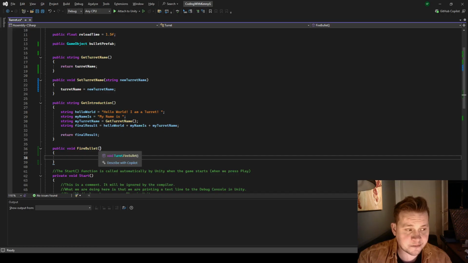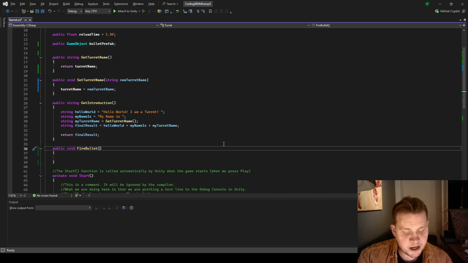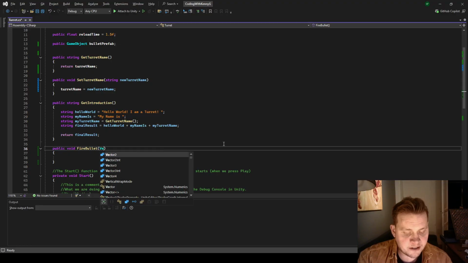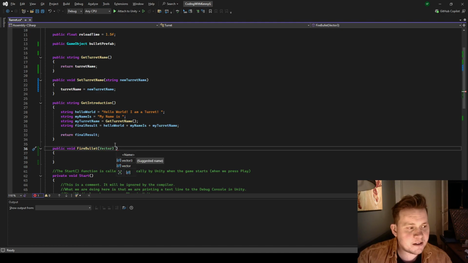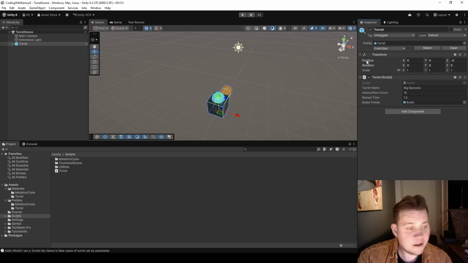First of all, we're going to write, this is a new data type that you have not learned yet. I think this is called a vector3. A vector3 is a data object that contains 3 floating point variables. Essentially, I'm just going to go back to Unity and show you.